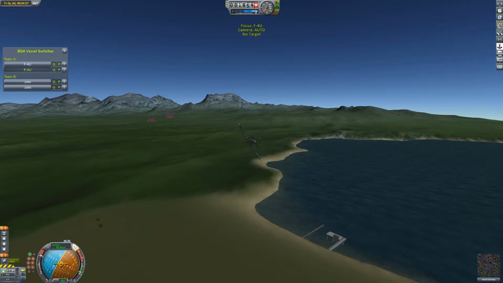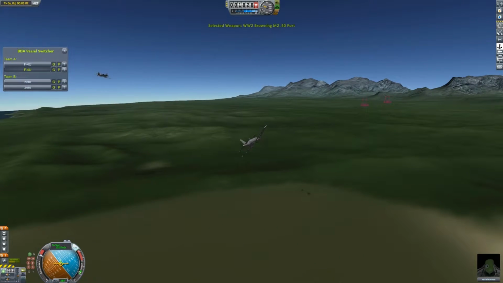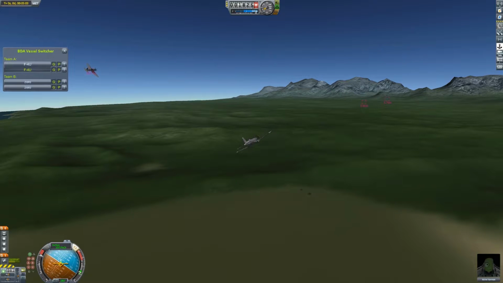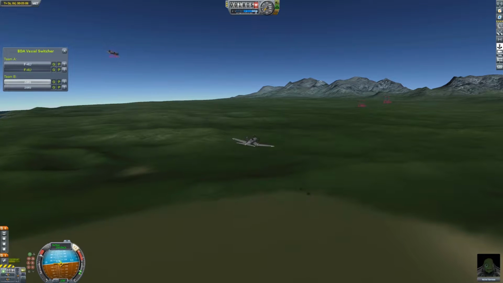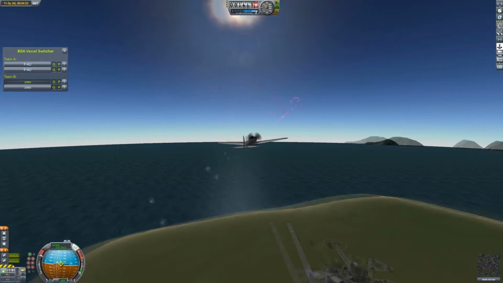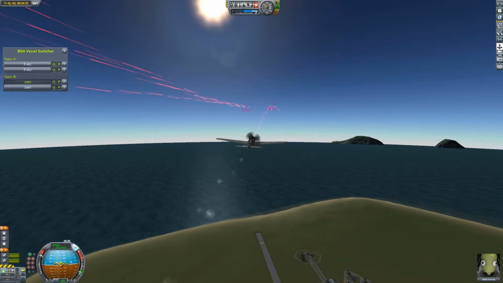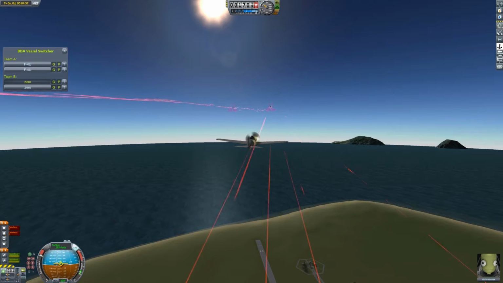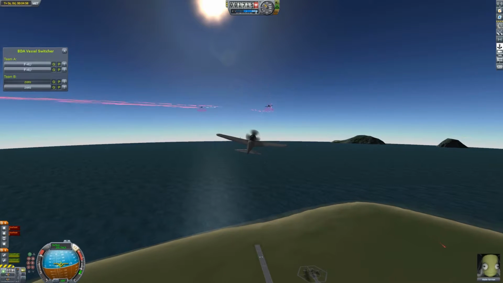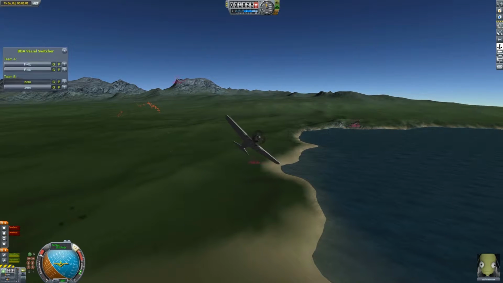Head to head with Zero and Corsair. Who's gonna win? Who's gonna take the first fight? I was actually kind of surprised at how well they represent their counterparts. Hits on both the Zero and the Corsair. Not enough to take either of them out.